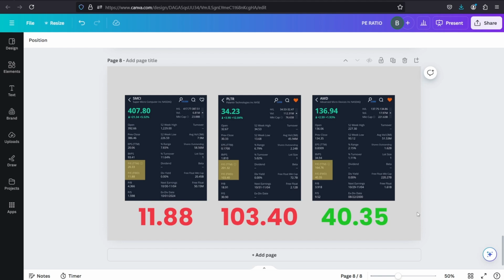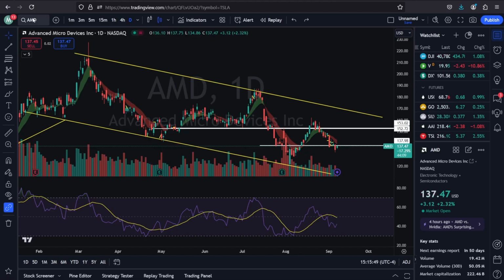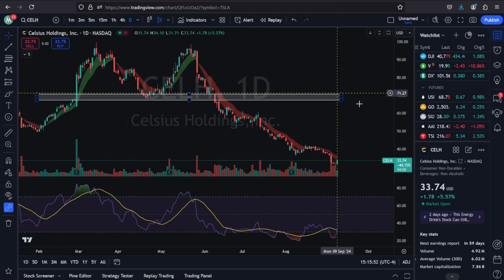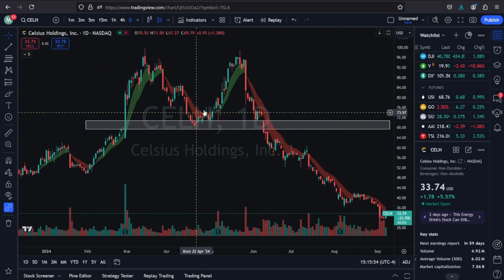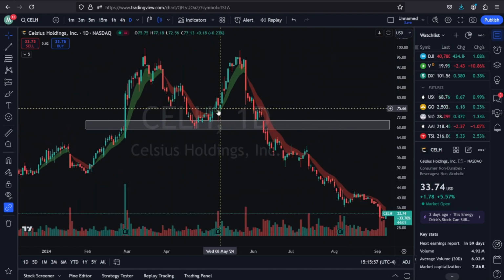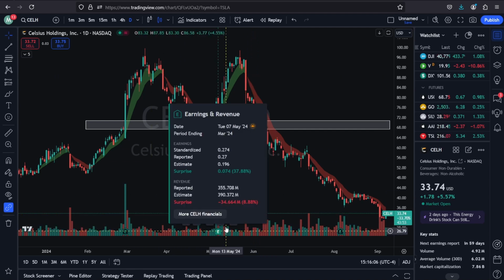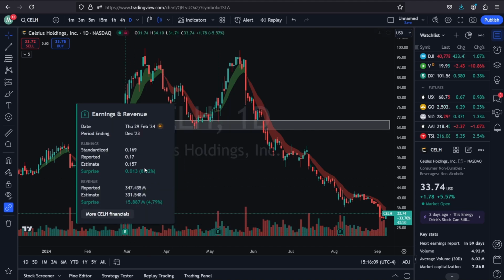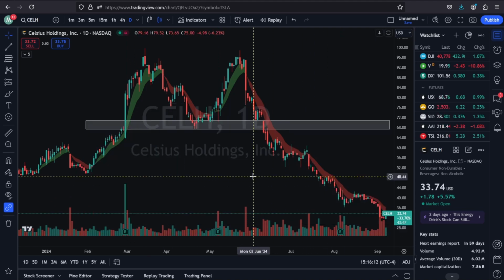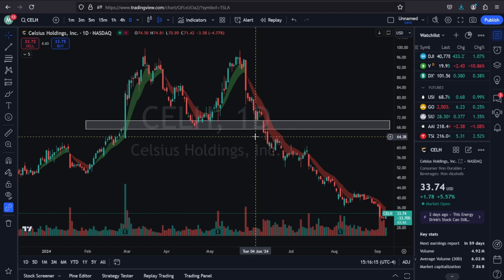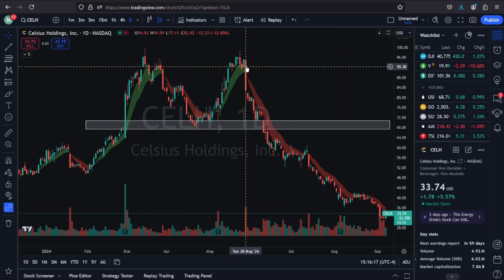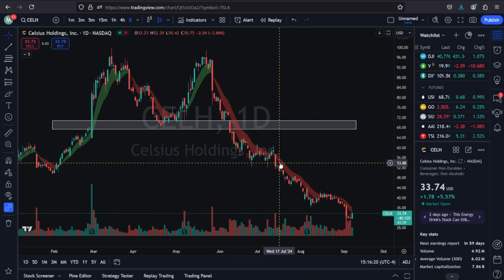If the PE ratio is trading like PLTR right now, absolutely gross. This is not a stock that you want to chase because what's going to happen, again, I'll pull up the Celsius chart just because I hate it so much. What's going to happen is either the earnings is going to catch up to the stock's price and the stock is going to continue up and therefore make itself a growth stock, or the earnings are going to stay consistent just like Celsius did. 27 cents, 17 cents, 28 cents, growing slightly, but nothing compared to the share price. And the stock is going to have a significant pullback, if not go red.